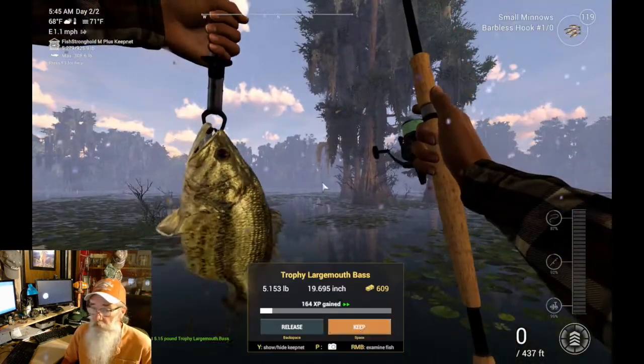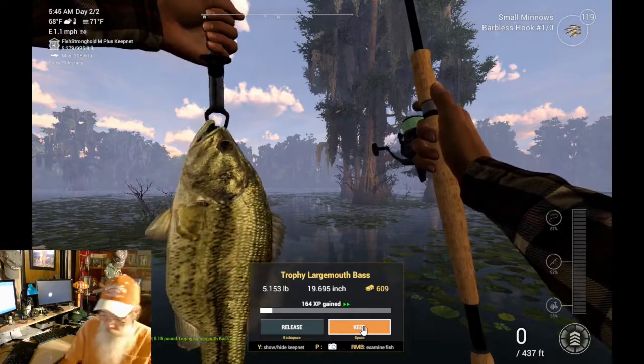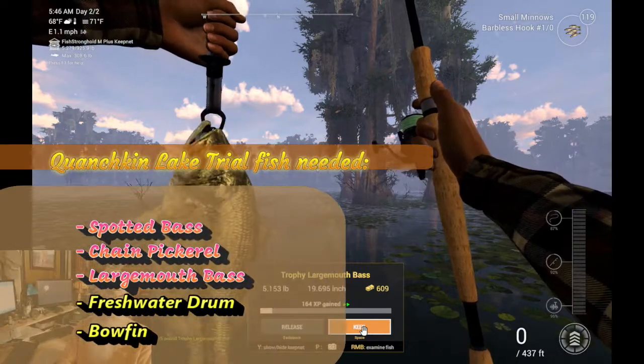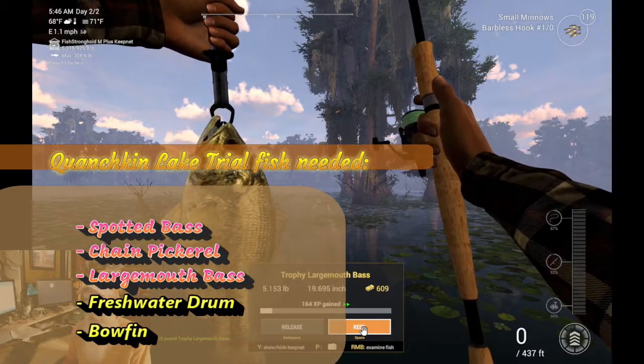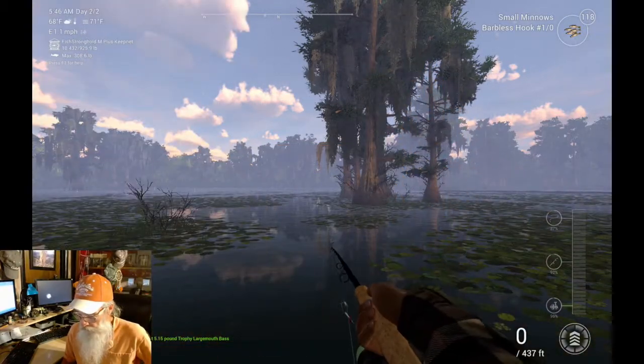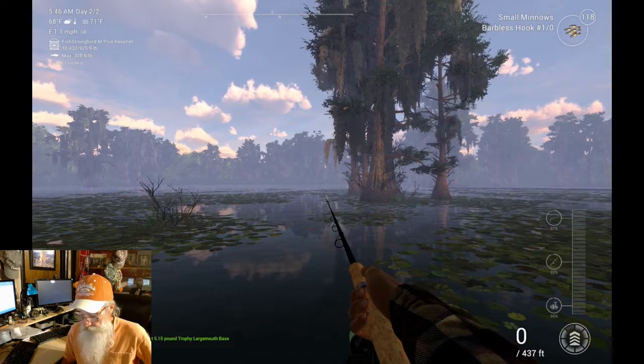Nice big bass. Trophy largemouth. We shall take him. Mark him off the list. Nicely done, Buck. Alright, what do we need? The drum and the bowfin.